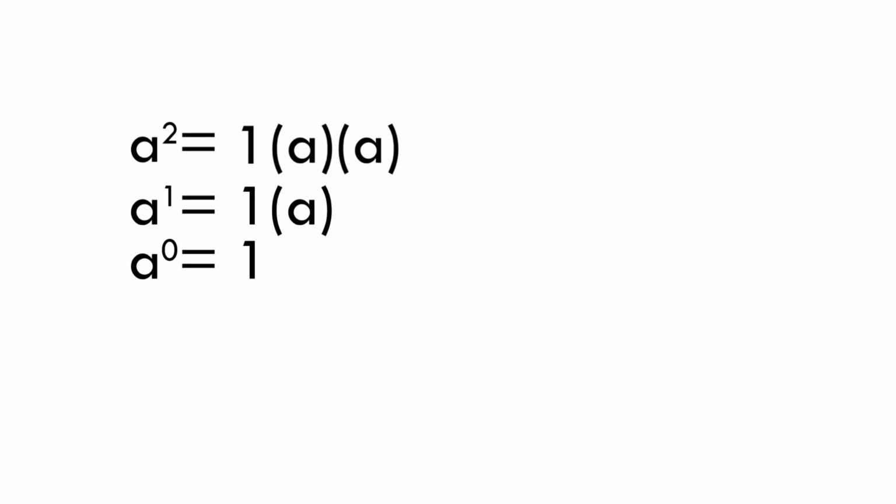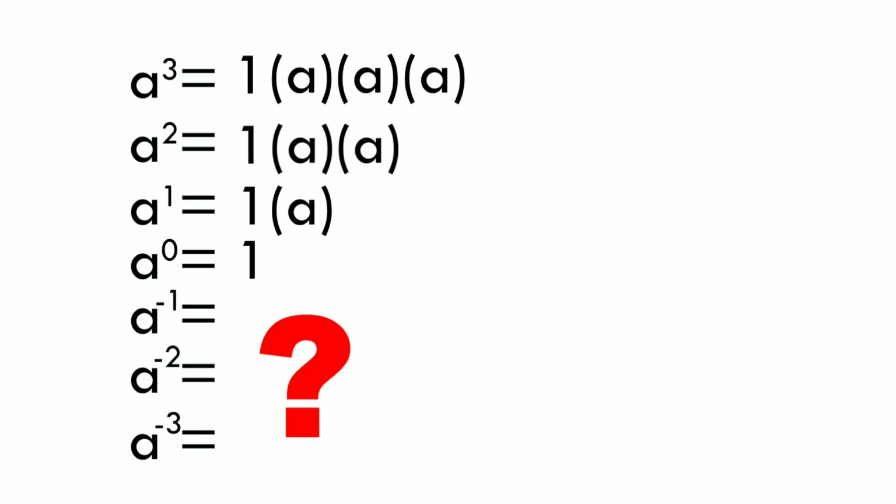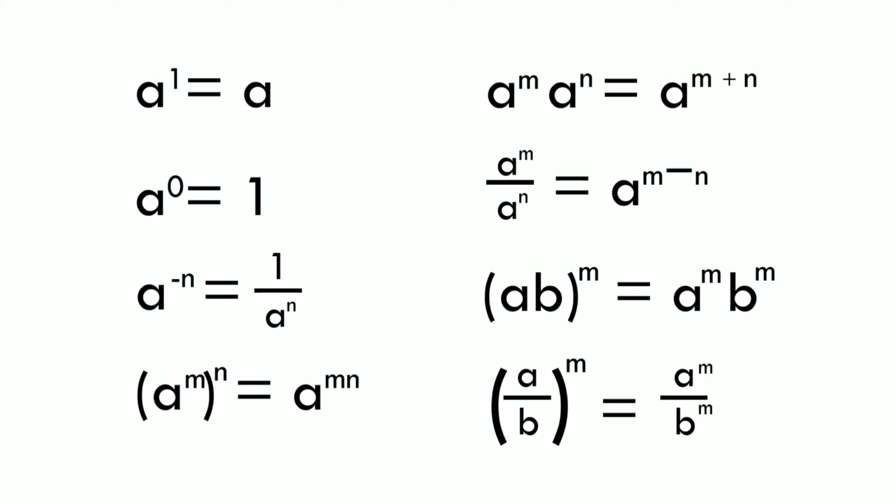Okay, now you know that any number raised to 0 is just 1. You also know that any number raised to the power of 1 is just 1 times the number. And you might also know that a number raised to the power of 2 is just like saying 1 times a times a, right? Because that's how exponent works. Exponent simply means how many times you multiply a number to itself. So if I have a raised to the power of 3, then that's just 1 times a times a times a. But what if I have a negative exponent, such as this? How do I express that? That's where the next law of exponent comes in.